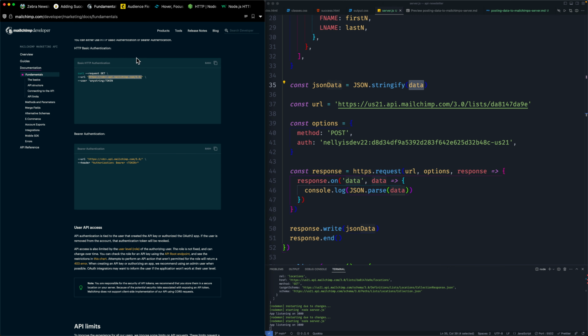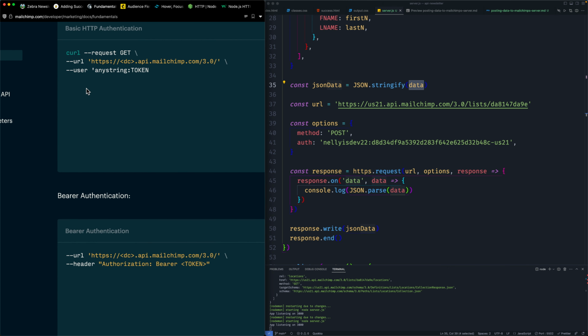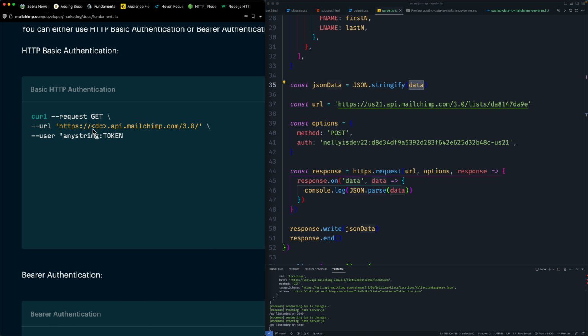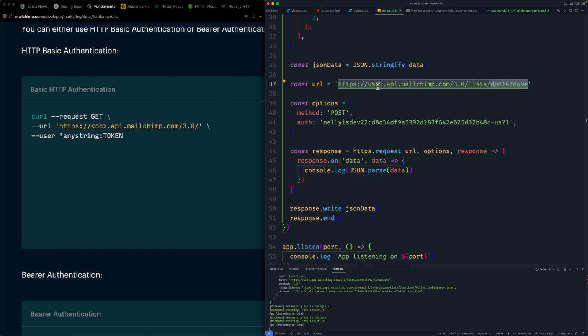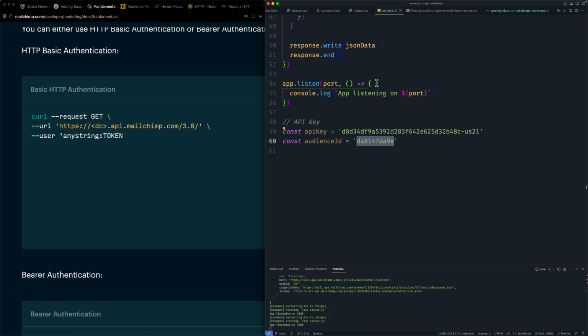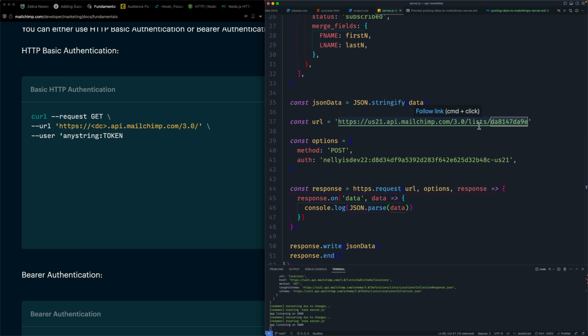And it also lists it here. So this is the one that they listed me right here, api.mailchimp. And since we want to go ahead and add a new user, we can add our list, and then we add our audience ID. And since we can have more than one newsletter that we can sign our users up for, this audience ID is going to make sure that we sign them up for the right one.